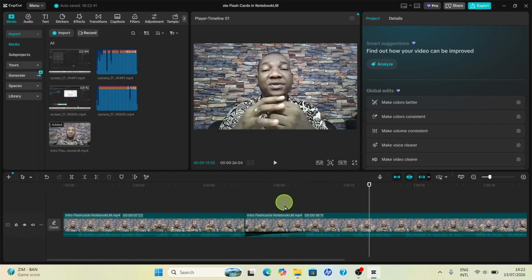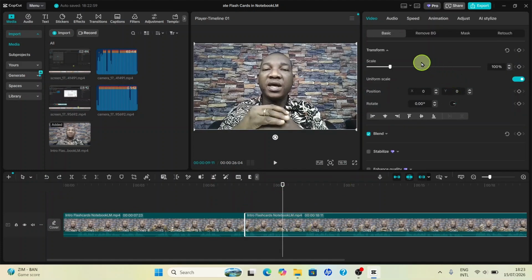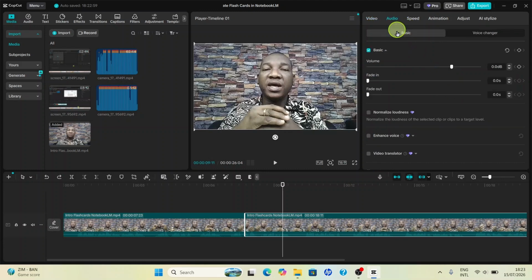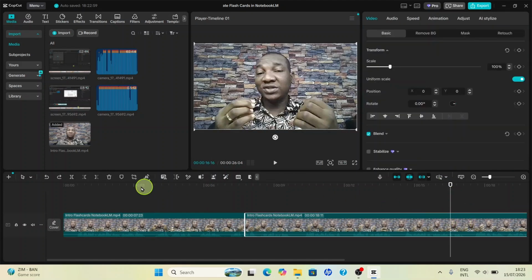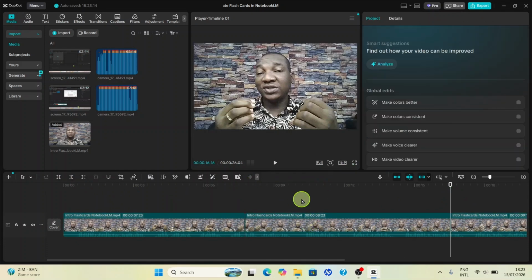You can see here it plays less and at a point it started playing normal. Let me undo so that we see how the second option works. I'll click on the clip, then I will click on audio, then let's use the fade out option. But before, because this clip is too long, I would like to cut from here so that we focus on this particular clip here.